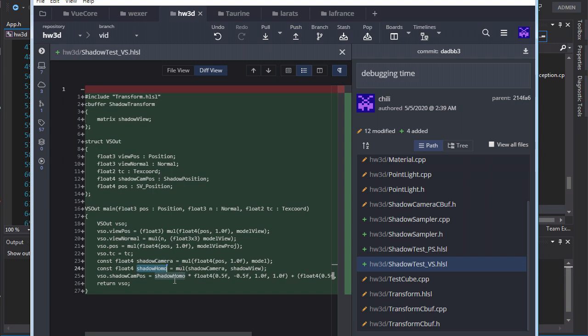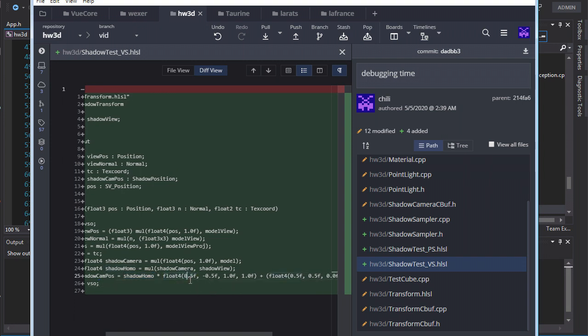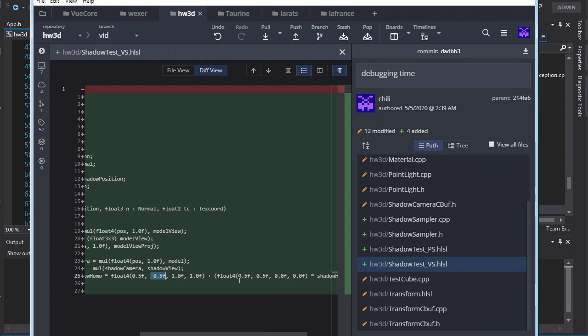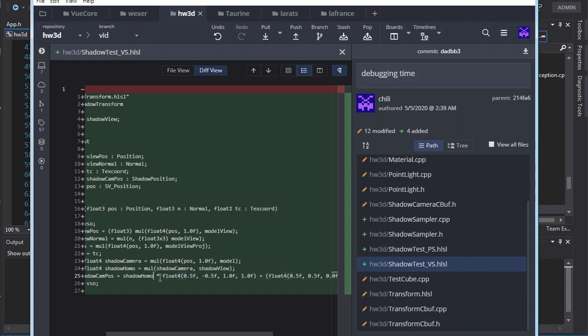All right. Now, there's one more thing that we can do in here, because you have to transform from homogeneous space. Well, you have to do the depth divide, and then you have to transform from NDC coordinates into texture coordinates. So to get into texture coordinates from NDC, basically you multiply by 0.5 in the X, you multiply by negative 0.5 in the Y because you have to flip the Y direction. And then you have to add 0.5 in here, and that'll bring you from negative 0.5, positive 0.5 into 0 to 1 range. Now there's only one little trick here.